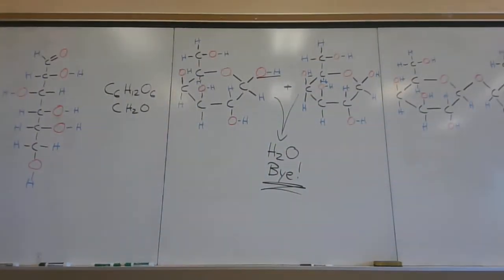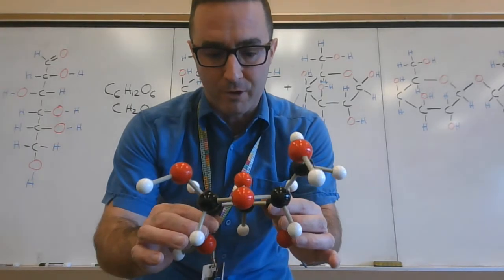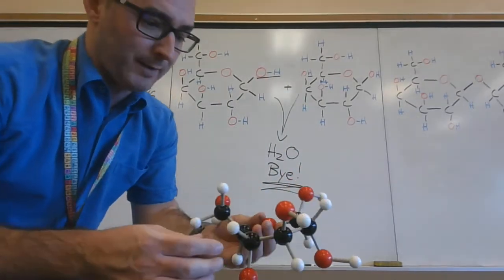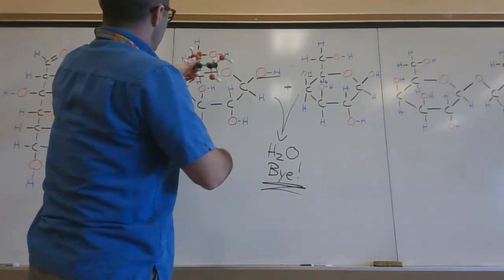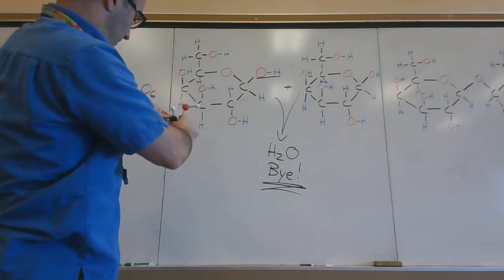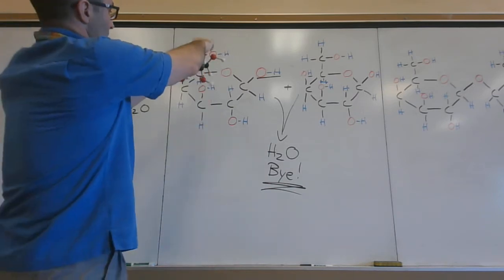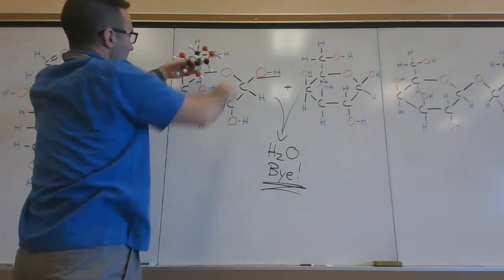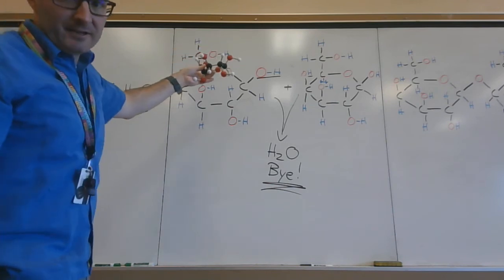Okay? I want to show you something. What you may see a lot of, and you're going to see this in some worksheets and diagrams, is a ball and stick diagram, because when we draw these on the board, you see these in 2D, but really everything's in 3D here, okay? So if you look at this, now I'm holding it the way it would be up on the board. And let me just flip this for a sec. Oh, no, I got it right here. So it's hard to draw in 3D, but here's my oxygen, here's my C, C, H, H, OH. So I'm holding it kind of like it would look if it were in real life, but it's in 3D, okay?